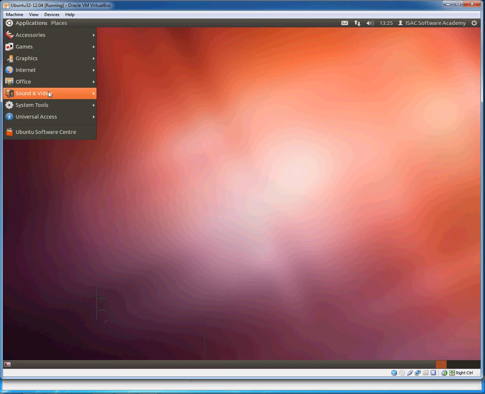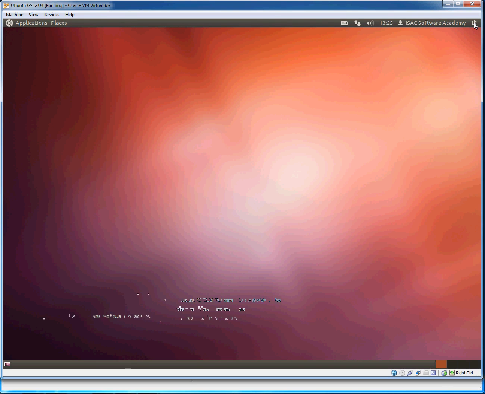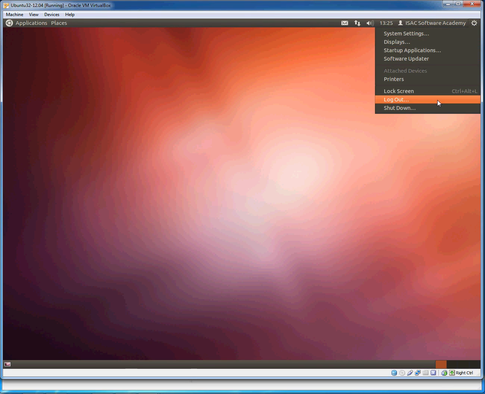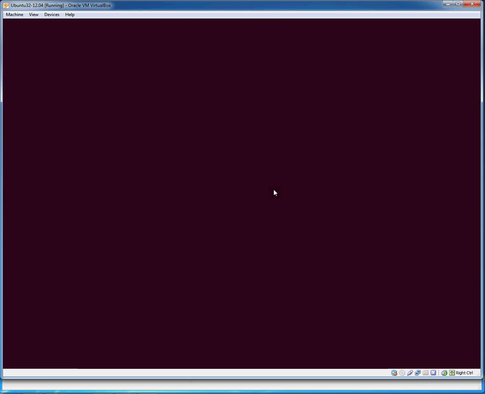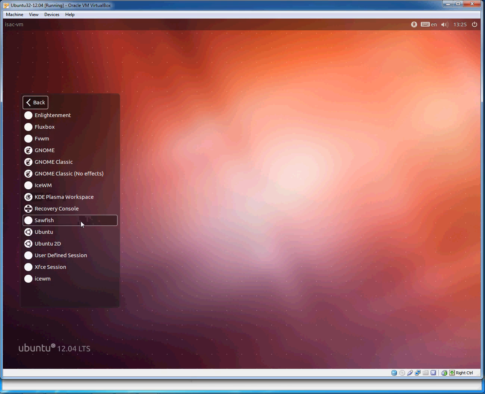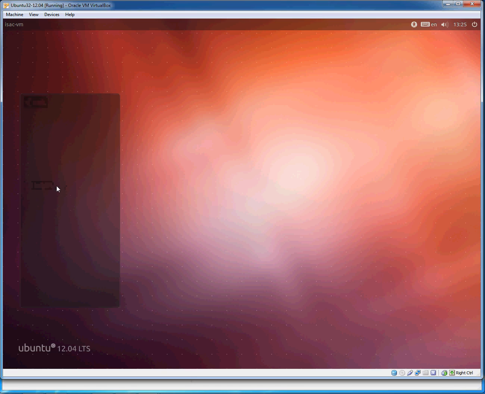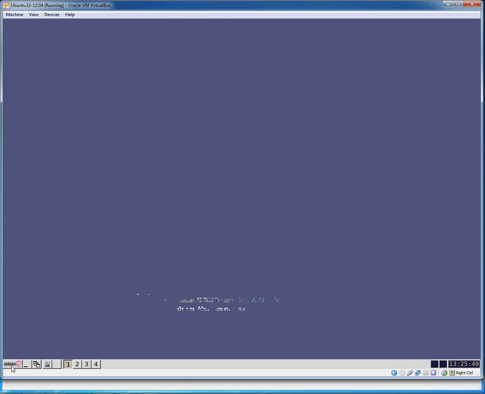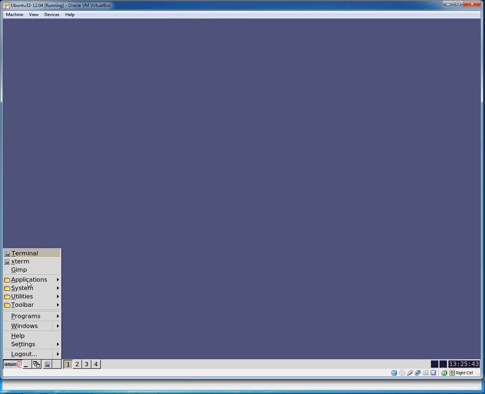I have found out the hard way that Sawfish does not work on this particular installation, so I will be showing you IceWM and then Xfce. This has a menu down the bottom, much the same as the other interfaces. However, this one requires you to click in order to select things. It does allow you to go through other window managers. However, we will be using the logout procedure.